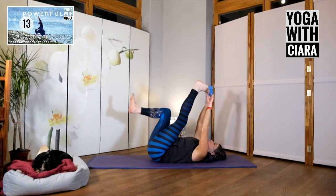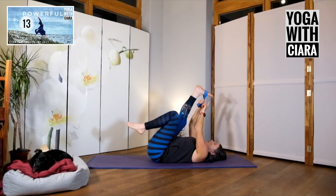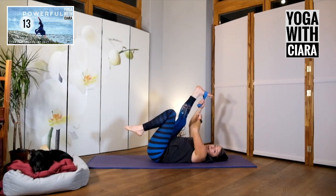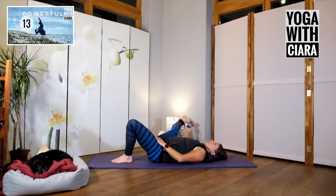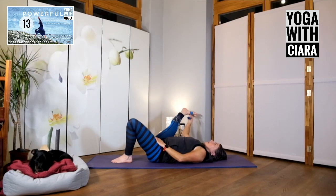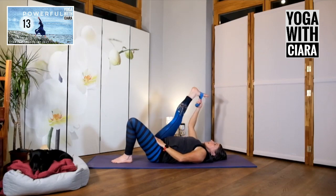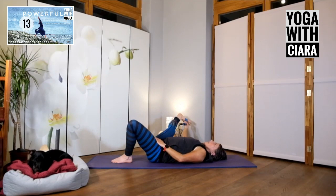Nice. Cool. So last of these on the floor. Band on right foot, right hand only. Bring your left foot to the floor and then draw your right knee out to the side and then come back up to center. Side, center. One last time. Side. Pause there.